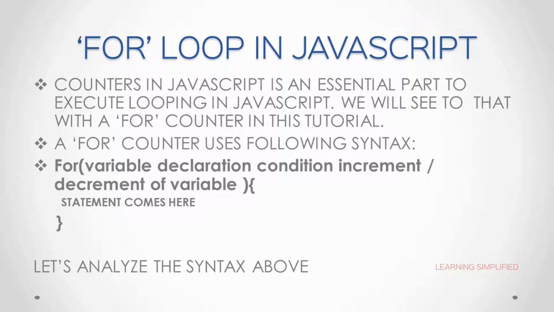There goes the syntax. First of all is the variable declaration. That means we need to declare a particular variable, and then comes the condition and the increment or decrement of the value of the variable. And then within these curly brackets, we will be using the statement that should be executed in your HTML page. So let's now analyze the syntax above.